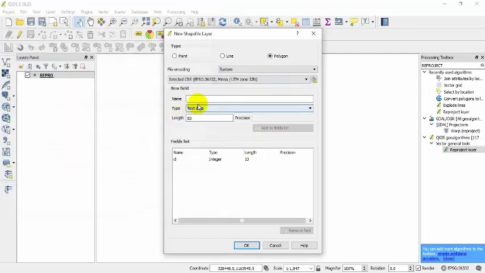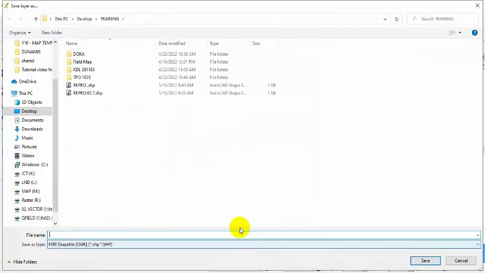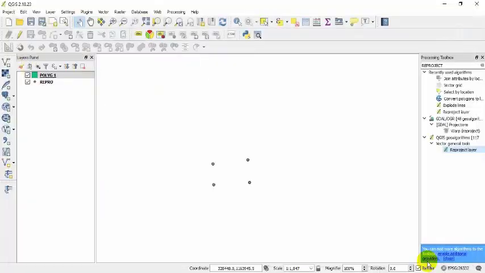I don't need to add any attribute information. You can do that if you want. Then I click OK and save it as polygon. You can use any name you want. Let me say poly G1 so that I will not get confused, because maybe you have a polygon in your layer already. So I'll just click Save. Then you have this poly G1; you start editing, add polygon, and start digitizing.